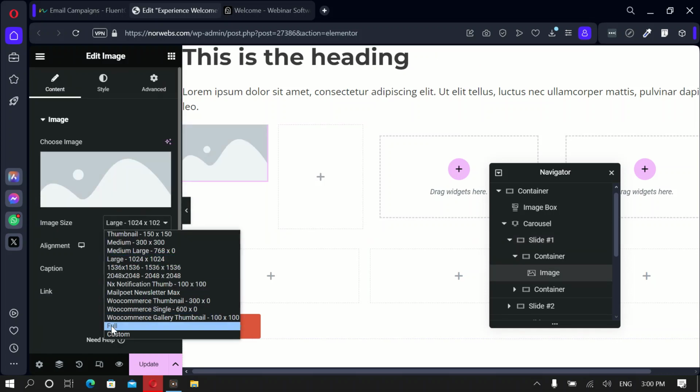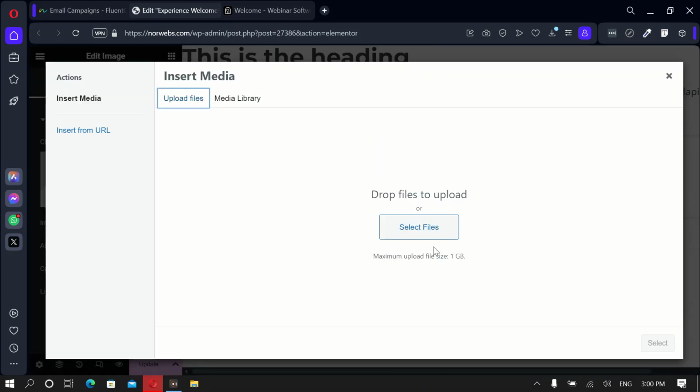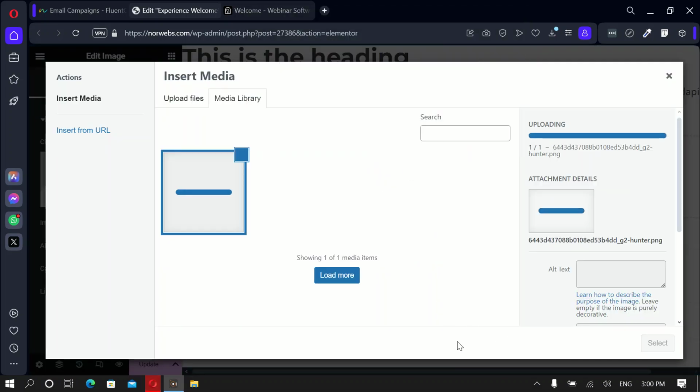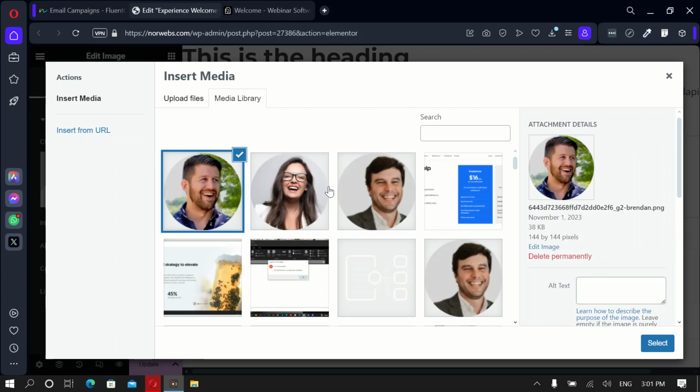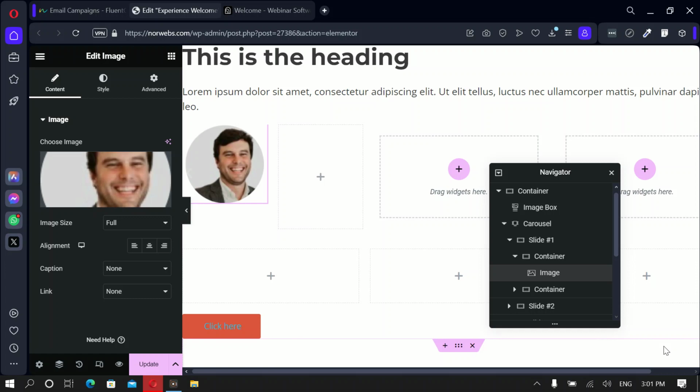Make sure the size of your image is full. Okay, let's wait for it to upload. Alright, so I've gone ahead and uploaded 3 of the images, and then I'm going to click select.